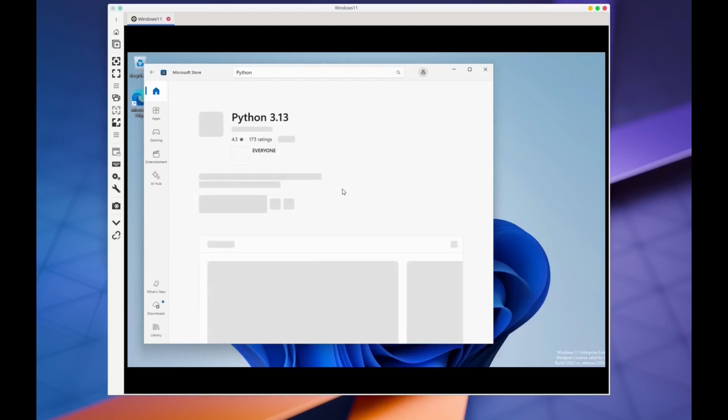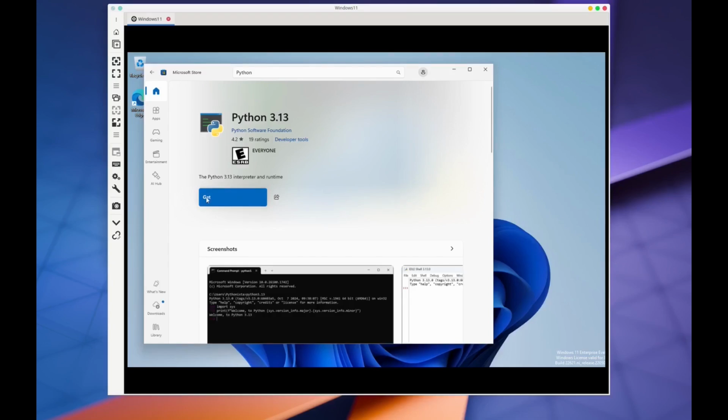This is it. We select it, and we wait until we can click install. We get it and it is installing.